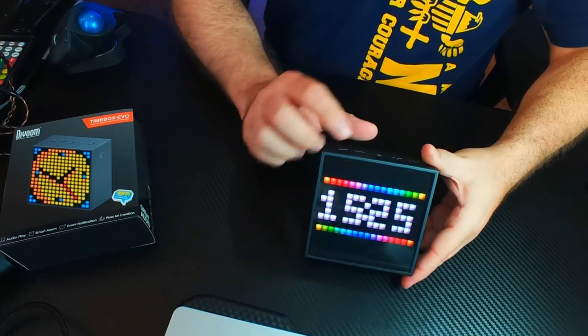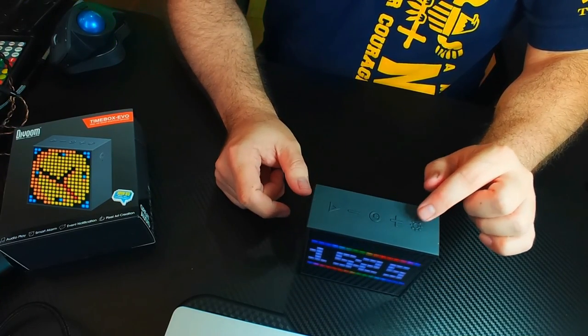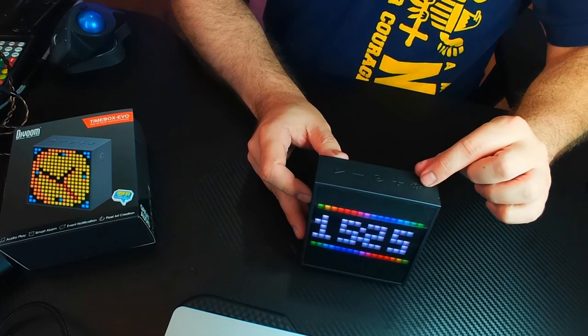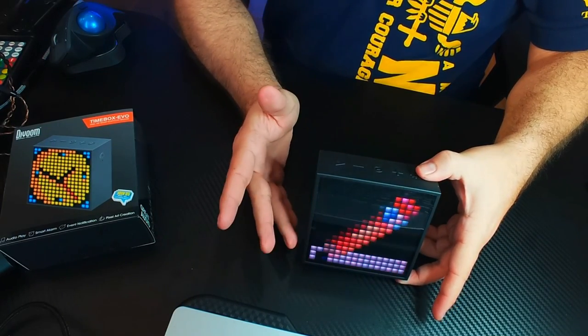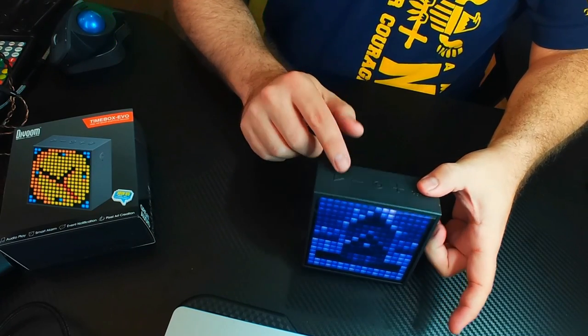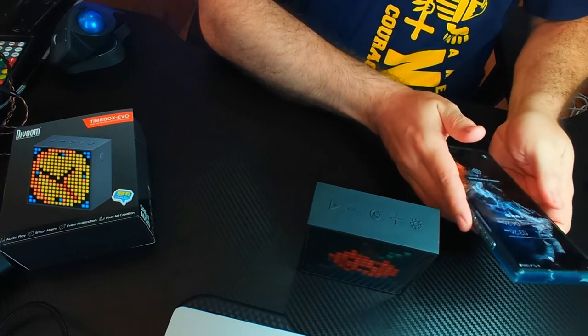Right here and there. So this is the mode change right here, this little sun icon. This can change from the clock mode. It's always a clock. But to not view the clock and you want to view some pixel art, you press once and that will change the channel. And we press again to get past that, and then it's kind of cycling through the animations that I've already saved to the device. And also, we can pair this so they can be a Bluetooth speaker, but there's so much that we can do by adding our phone.